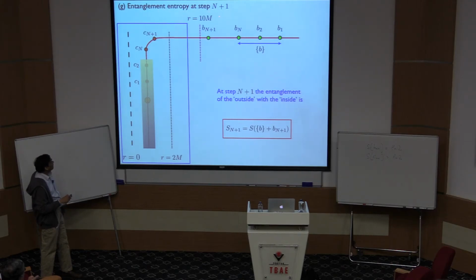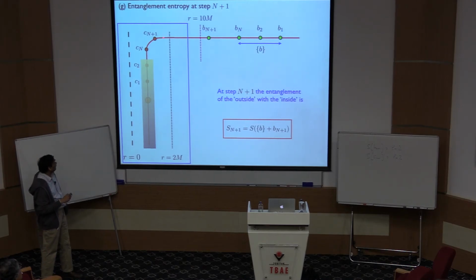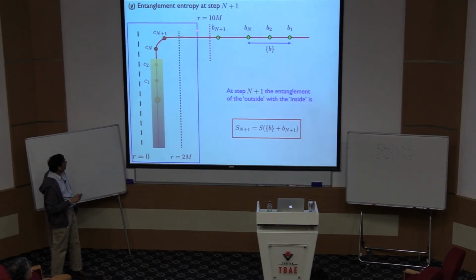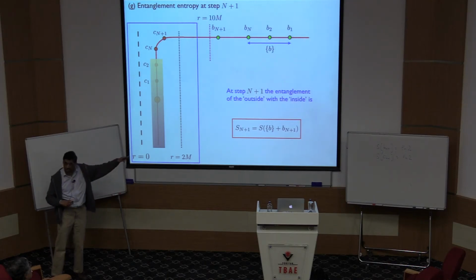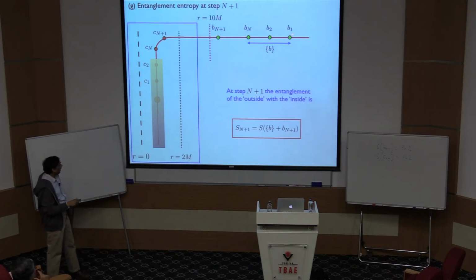So what's the entanglement entropy at step n plus 1? Now we are coming to the crucial physics, because now what's going to happen is the pair we made here, under stretching, one guy goes out. It's been Hawking radiated. Now the members outside have B1 to Bn, which we had called the set B, but this guy is also outside. So if I want the entanglement at step n plus 1 between the outside and inside, it's the entanglement of all these guys with what's inside. So the entanglement entropy of step n plus 1 will be the entanglement of this set B plus Bn plus 1, all these guys with everything else. You agree we have to write it like this.